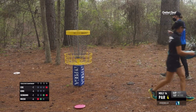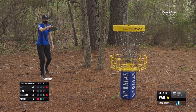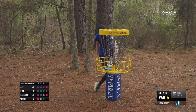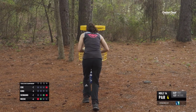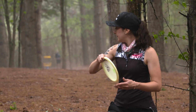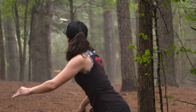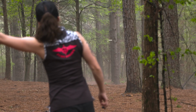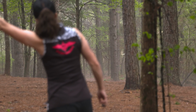And we'll have a couple pars coming up here from Haley and Jessica. I mean, par is good. 56% of the field parred it. Almost 40% bogeyed this hole. Wow. I mean, it's playing tough. And Rochelle Browning and myself were the lone birdies. Nice, Sarah. How'd you do it? Man, threw 2 really good shots. What'd you throw? I threw a shock around the corner, and then I threw a shock roller behind the basket and made the putt. Sick.